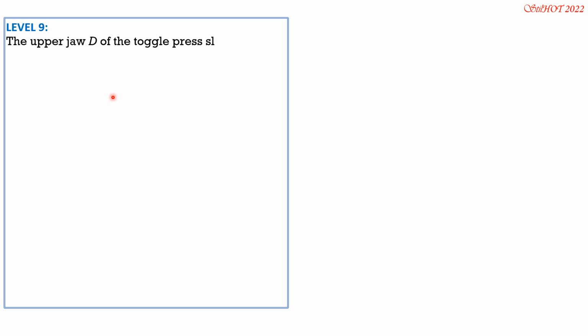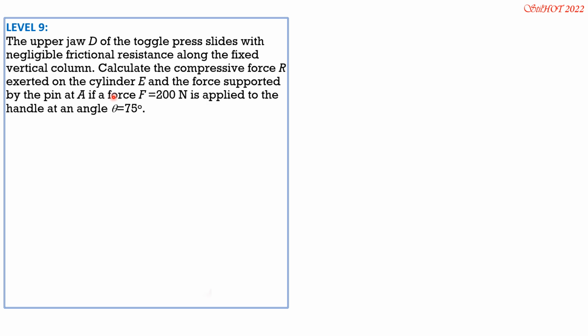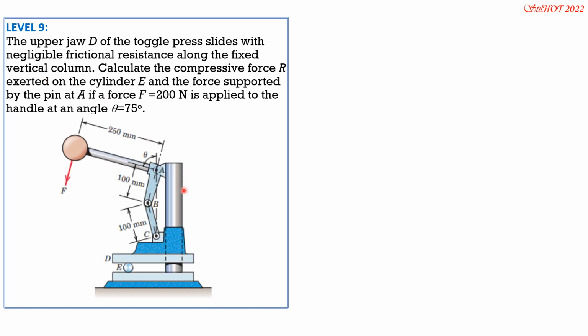The upper jaw D of the toggle press slides with negligible friction resistance along the fixed vertical column here, so it's free to slide. Calculate the compressive force R exerted on the cylinder E here, and the force supported by the pin at A, if a force F is 200 newtons.